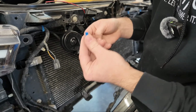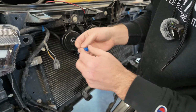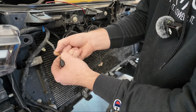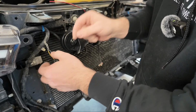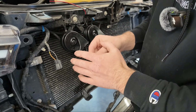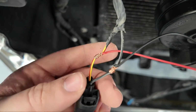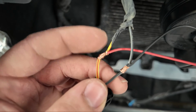I don't have any of these left, and I'm not going to go to the store right now to grab some. So what I'm going to do is strip back these wires a little bit, wrap them around, and tape it up really, really good. I wouldn't recommend this as good practice by any means, but it's what we're going to do this time around.